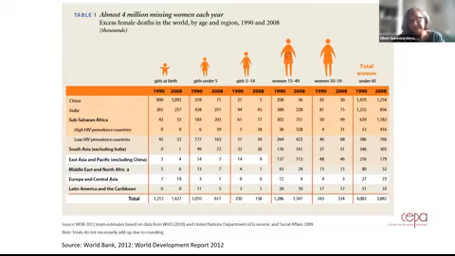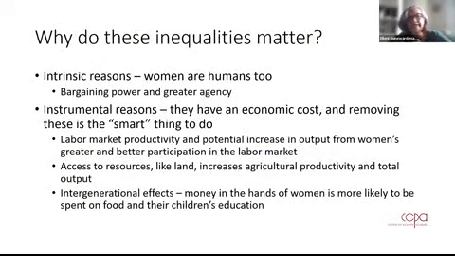So why do these inequalities matter? There are both intrinsic reasons and instrumental reasons. The intrinsic reasons are that, obviously, women are also part of the human race. So if we care about human rights, women's rights are human rights, right? It also gives them more bargaining power and greater agency if inequalities are addressed.